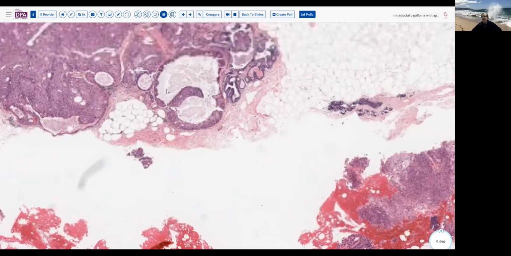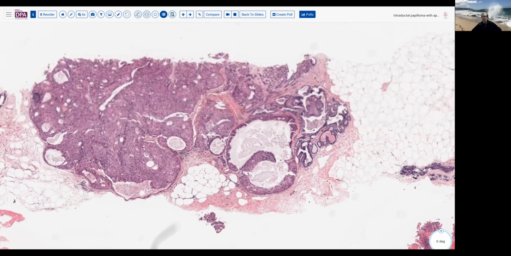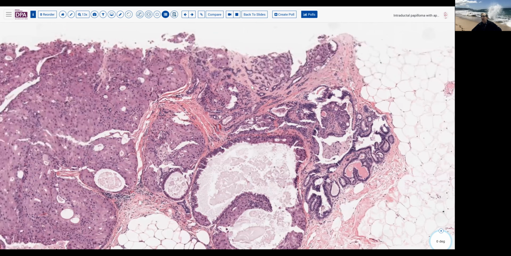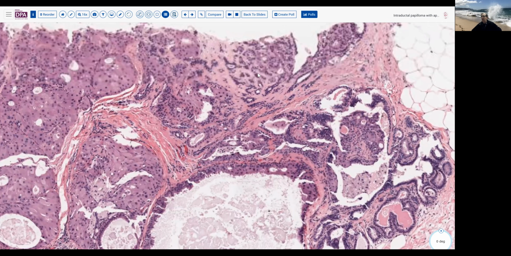So both an in situ as well as an invasive version of this exist and can be identified. A lot of this, I believe, is still in situ, but we may have areas like this where either we're involving sclerosing adenosis or we're beginning to spread in the stroma.